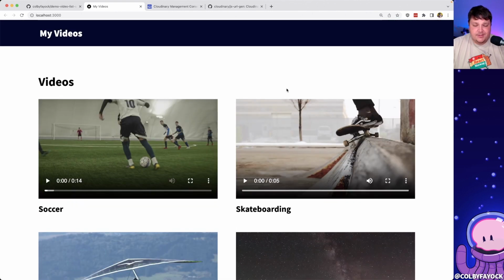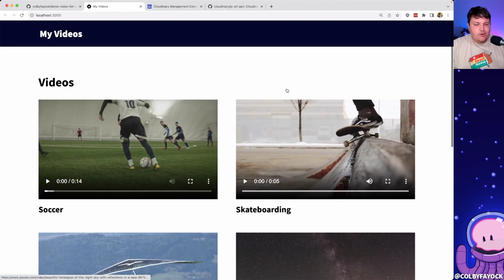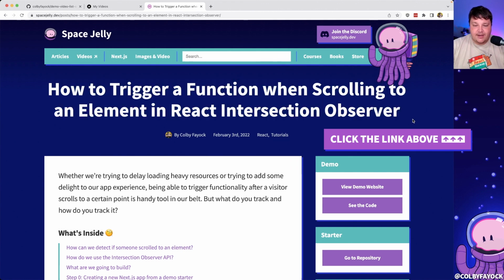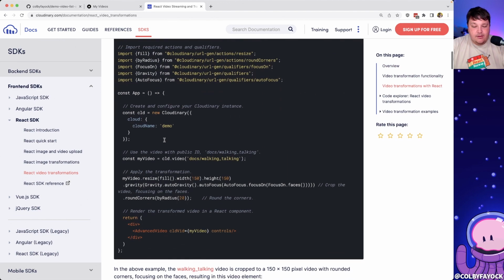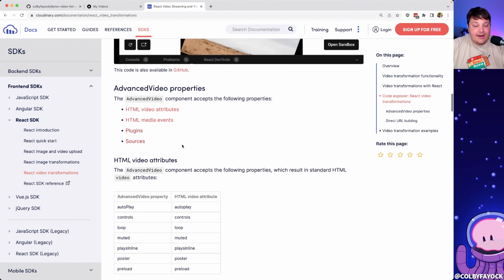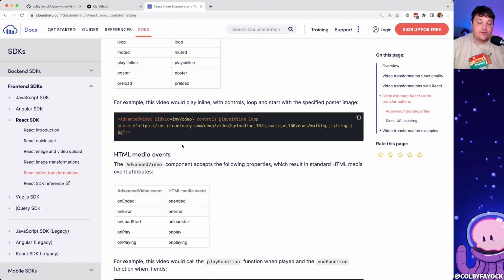Now, for all intents and purposes, we could probably stop right there, but let's take this to another level where we add some more performance attributes, such as what if we want to lazy load these videos so that if we don't actually have them in our viewport, we don't load the video. Well, we can certainly achieve that by using something like the intersection observer, which you can learn from my tutorial if you click the link above where I talk about how to use React Intersection Observer. But we're instead going to use the React SDK from Cloudinary, which gives us a lot of benefits on top of that, particularly a bunch of plugins, one being lazy loading, where we get out-of-the-box support for saying we just want to lazy load this, and anytime it loads, it has to be in the viewport first.